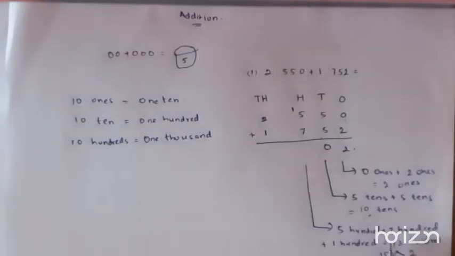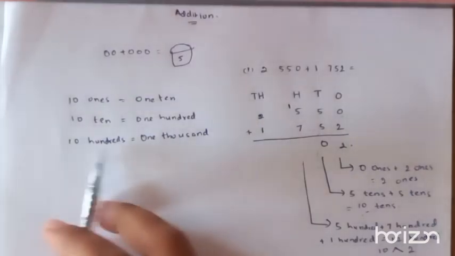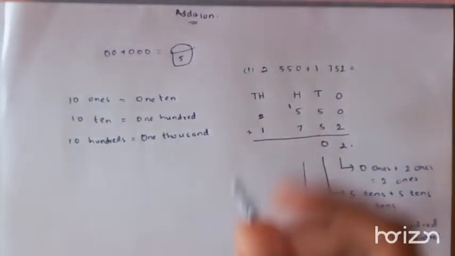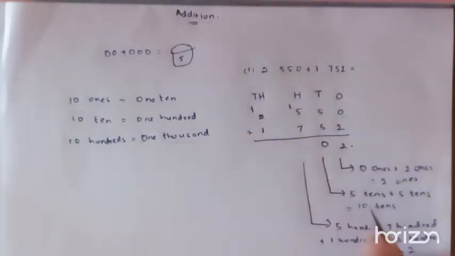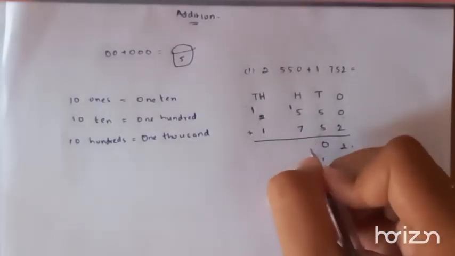So now we know, because we can't put 1300s, a four-digit number, in one place value column, isn't it? So we are going to split this up into 10 hundreds and 300s. So we know 10 hundreds is equal to 1000. So I'm going to put that 10 hundreds in the thousands column as 1000, and we're going to put this 300s in the hundreds column.